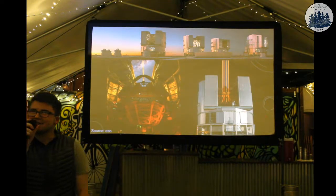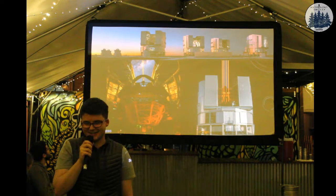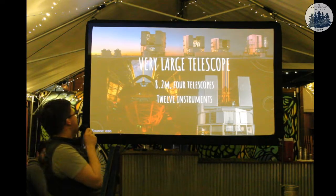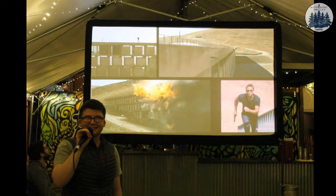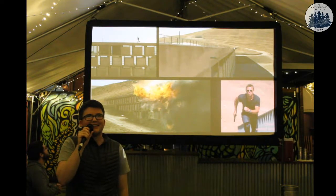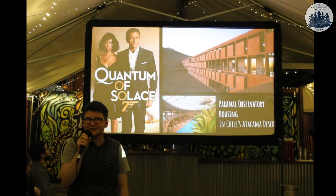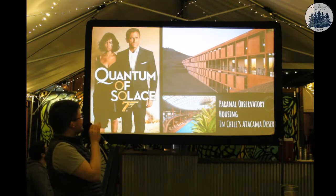Any guesses on this one? This is the Very Large Telescope. Great name. It's actually four telescopes: Unit Telescope 1, Unit Telescope 2, Unit Telescope 3, Unit Telescope 4. You may know what this is - James Bond? Yeah. When you're at an observatory, you need a place to stay during many weeks of observing. This is the lair from one of Bond's films. Astronomers aren't normally this lavishly set up - usually it's just a bed, food, and a roof. But they used it as the evil lair in the films.